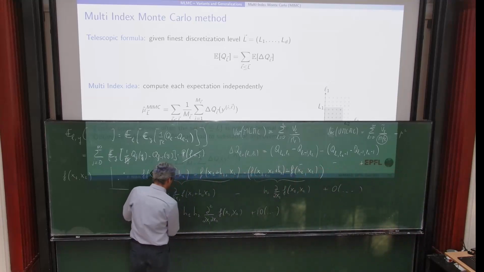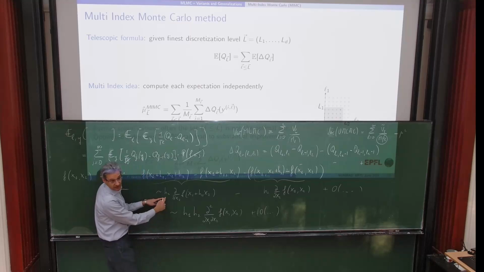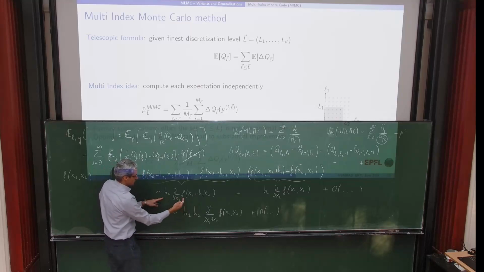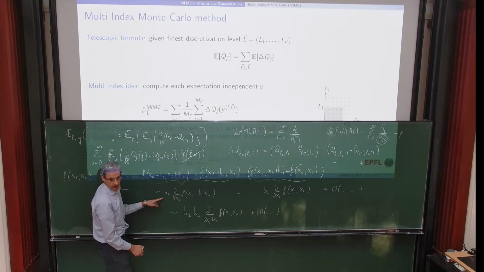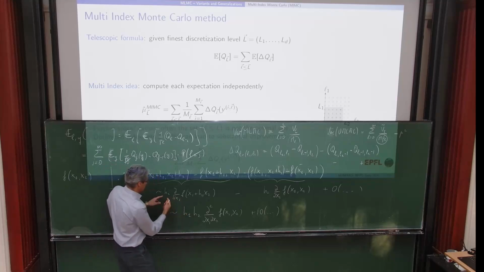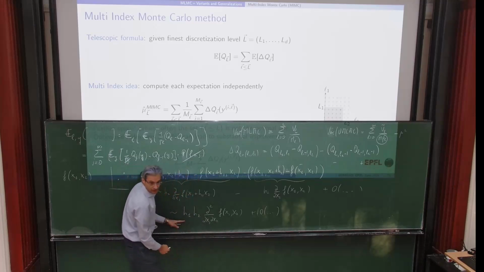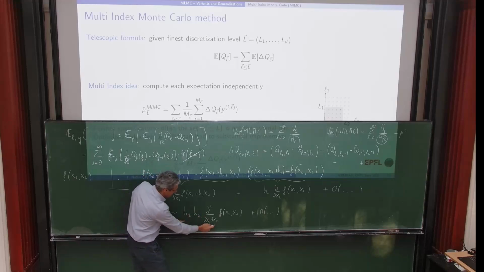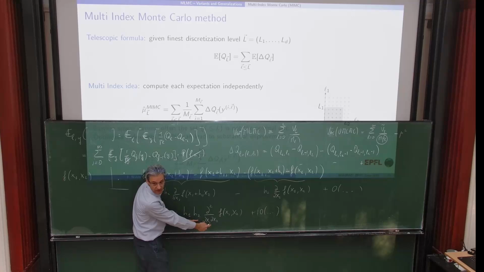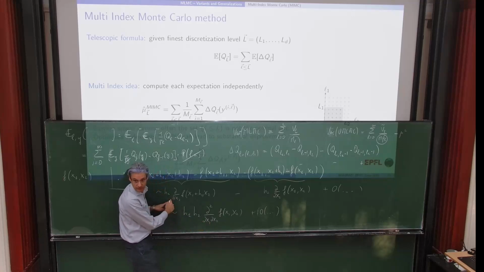What do I need to assume here to get this rate? Well, I just need to assume that the function is differentiable in x2, or in h1 if I do the other difference. What do I need to assume here? Well, I need to assume that the function is twice differentiable, twice in the sense that it has this mixed derivative x1, x2. So I'm requiring more to get this product rate. I'm requiring more regularity on the function than to get a simple rate. This is something you should not forget.